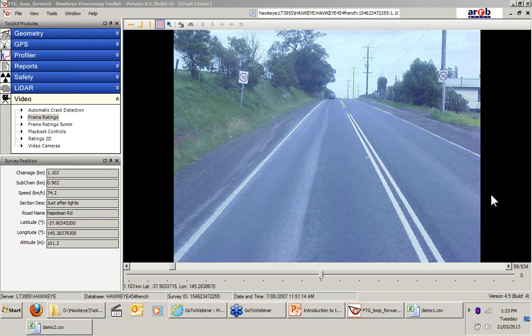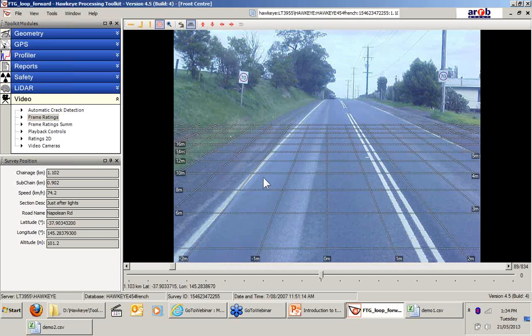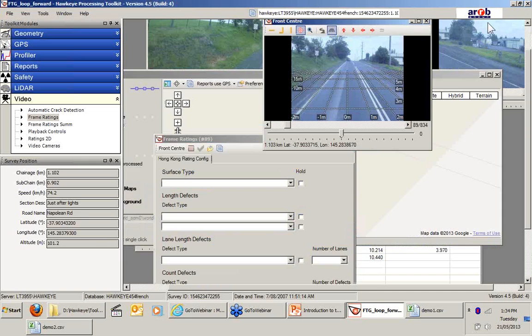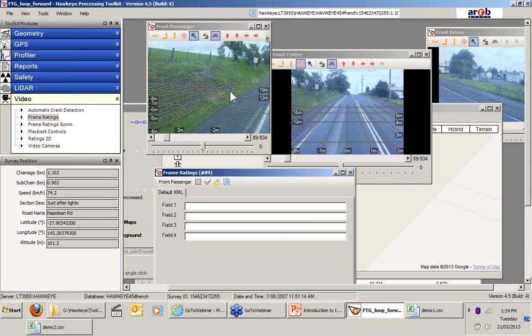Another question here: how does horizontal measurement get affected by curves? One thing with our calibration is it is a simple calibration which applies a simulated ground plane in the images themselves. So we have this view here, which is a sensor camera, but we also have our left and right cameras. They also have a calibration plane in them as well, and you'll notice that they're rotated in the direction of travel.